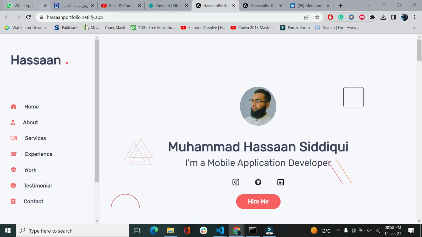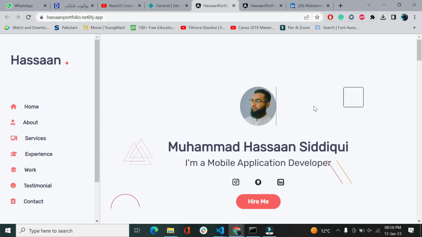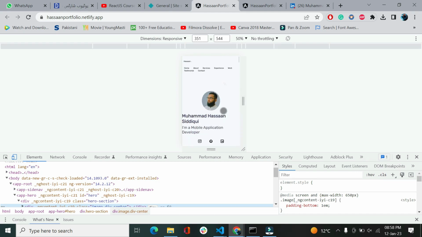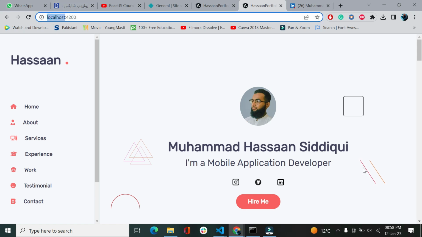If you go to this URL, this is the Netlify application that I have deployed, and if you could see, it's on the text, this is on the text, right? And if I go and make it for mobile applications, I don't like this thing, right? This is not what it should be looking like. So I made little changes where this is localhost I'm working with.